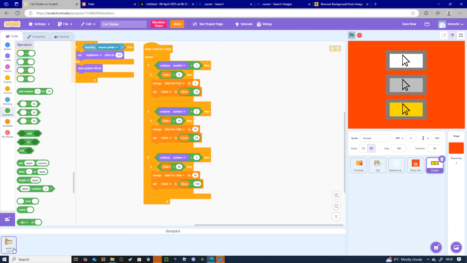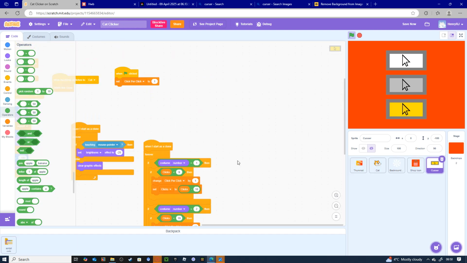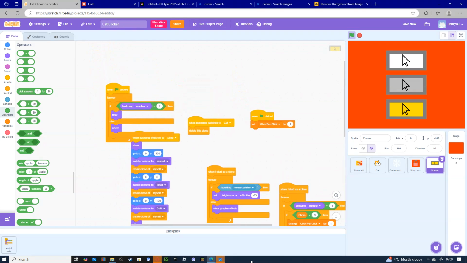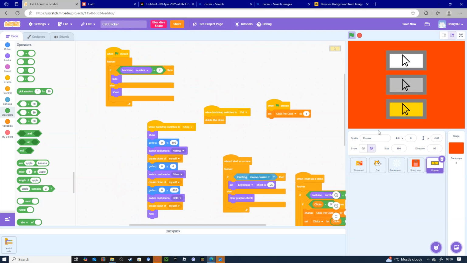But now I got the script, add it to the cursor sprite. Or, why is it called cursor? Call it shop items. But it's all the items, so it's going to be items. If it was one item, it's going to be shop item 1. But in this case, just name it shop items.